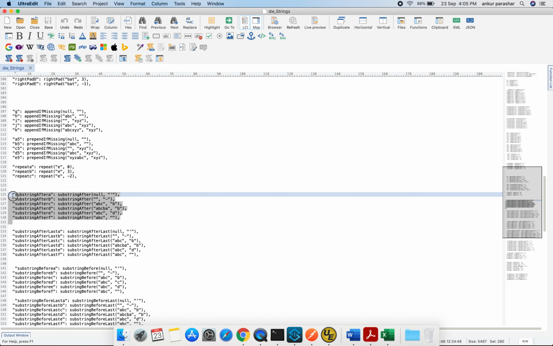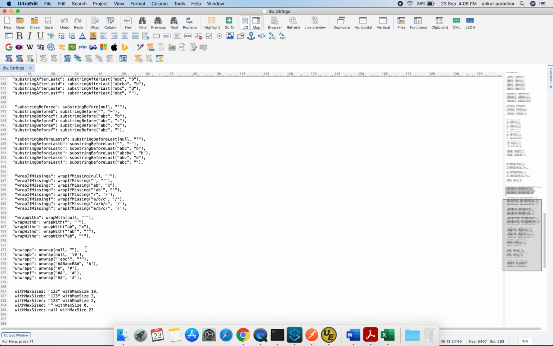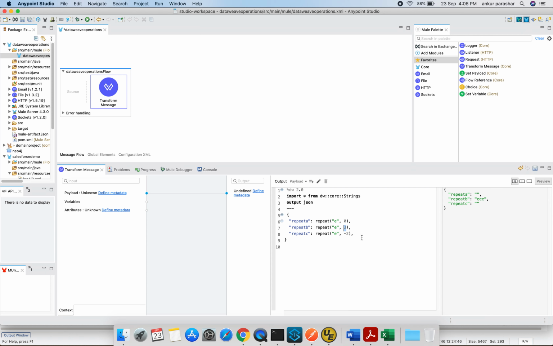Now the next one is substring. Substring functions. We will be covering substring after, substring after last, substring before, substring before last, and finally the other things we will be discussing. So let's jump onto this. Okay, so let me take an example. So this one, okay.